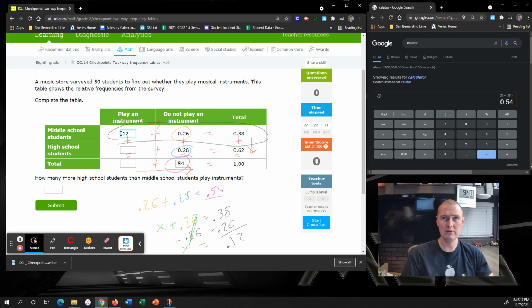Now you can put the 0 in front if you want. It actually makes no difference. That is the same thing as that. So in case you're wondering, I think they're supposed to have a 0 in front, it actually doesn't matter. All that matters is what's to the right of the decimal.